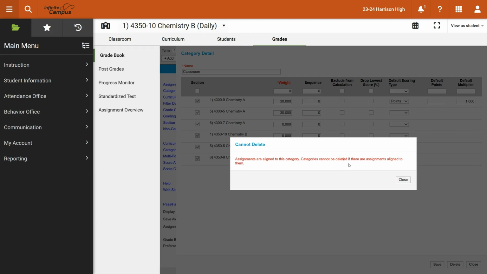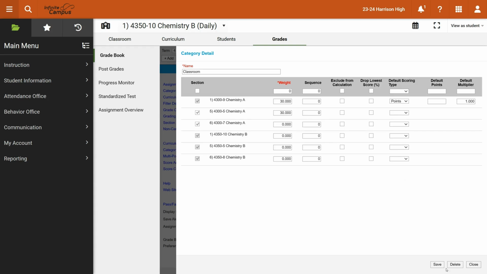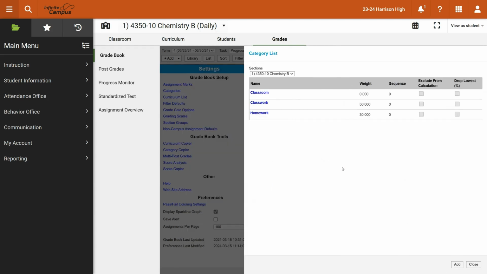So I would have to go into those assignments and switch them over to the proper category before I can delete this category. So I will leave that in place for now, but again, the way you would get rid of this or avoid this message altogether is to change the categories to the proper one, then delete this category. If this is the beginning of a semester or a school year, you're unlikely to see this message because you won't have any assignments in there attached to a category yet. All right, so I'll leave out of there for a second.